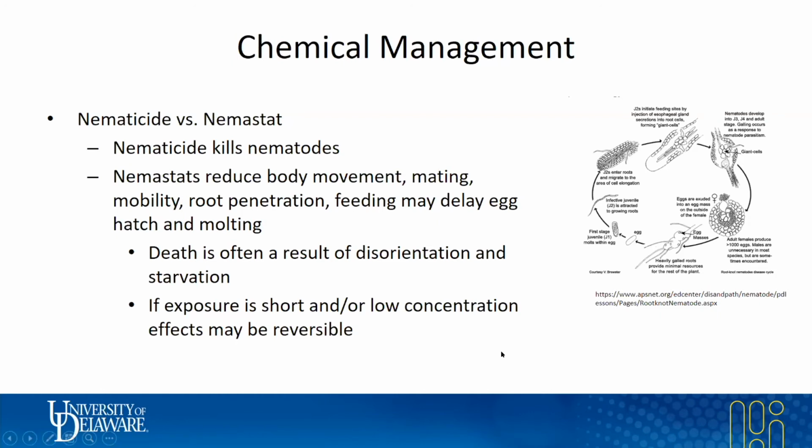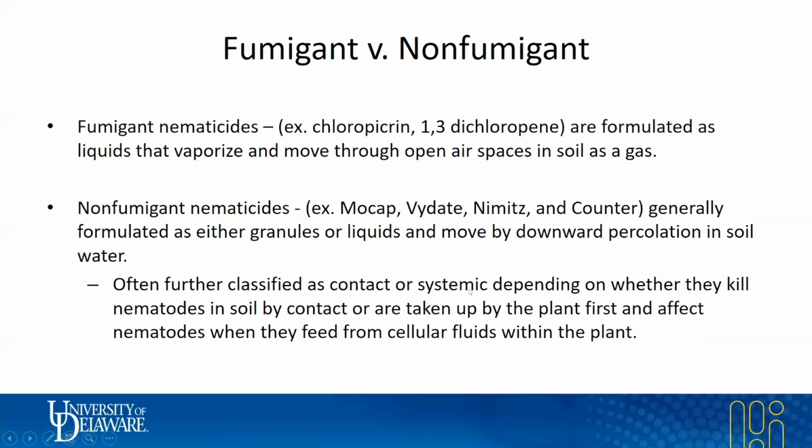So the key here is that if exposure to some of these nematodes is shorter or at lower concentrations, these effects can be reversible. So just because we're putting a chemical treatment out, it doesn't mean that you're necessarily going to be wiping out the whole nematode population. So again, we have to think about nematode management as an integration of a lot of different parts. And we have a few chemical options, but unfortunately, none of them are something that we can rely solely on. So you really do have to think about that host resistance piece when it's available and the rotation piece to really try to drop these populations.